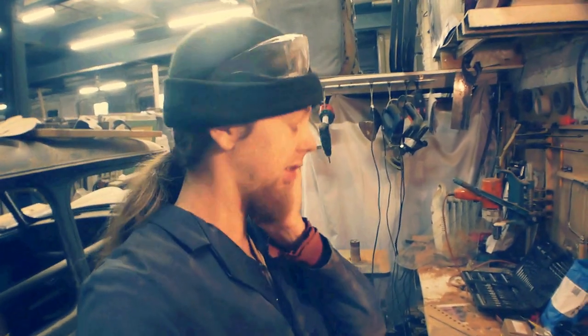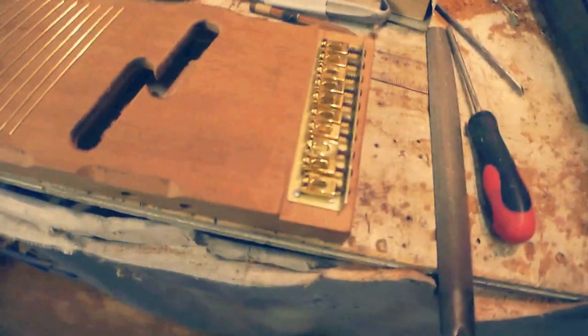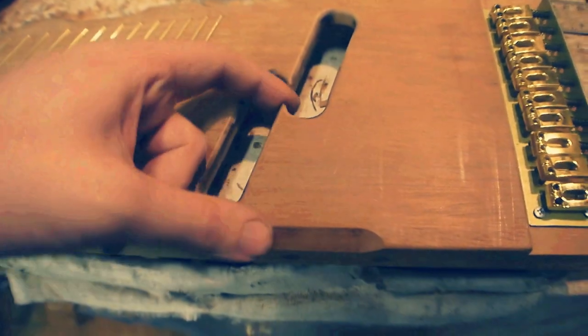So today's job was to string it up for the first time and see if it worked. What I actually did was put the tuners on, find out they didn't fit. I re-screwed the bridge in. So the bridge now has new screws that actually mean it fits flush. And we've rounded over the pickup cavity things. Unfortunately, we did lose that piece of wood in the middle, but actually, it sort of looks on purpose now that I've sanded it round. So yeah, that's exactly how I wanted it to be.